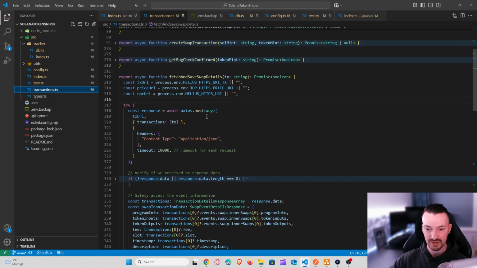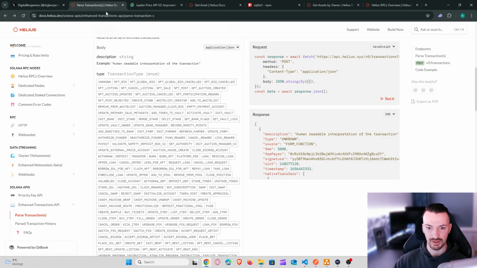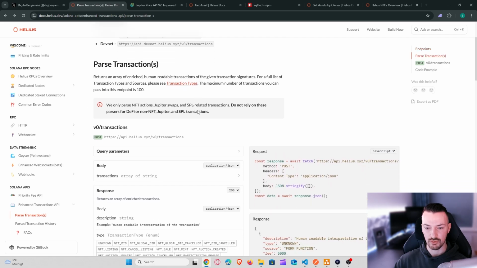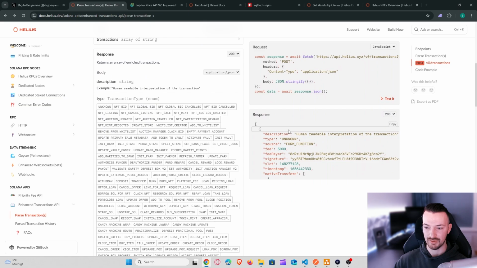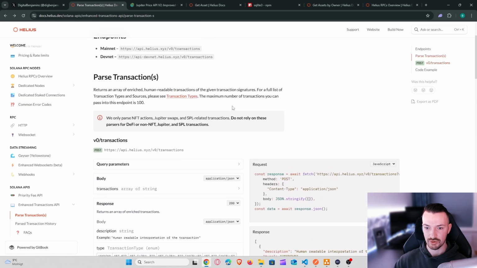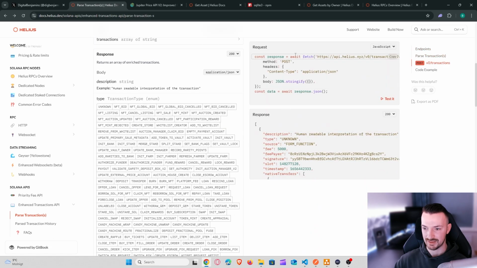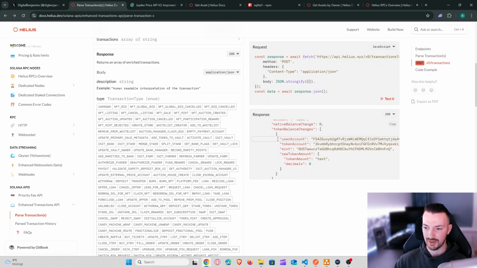So back at the transactions, here is where we do the first call. And what we do here is making a call to the transaction URI. And if you go back to the documentation, I have it open for you here. This is the same endpoint that we used to fetch the transaction details once we found a new liquidity pool creation. But we can also use this to get more details about the transaction that we actually did. So if you want to find more information about what it returns, you can come here and see how the request is made and what actual info has been returned.